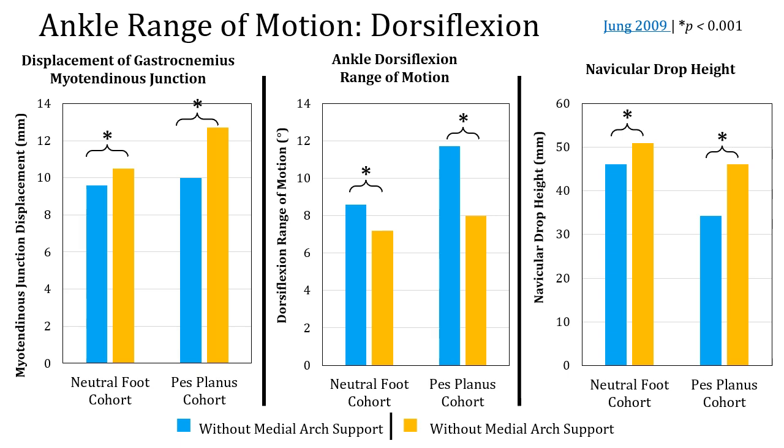So the take-home message here is that regardless of your foot type, if you have a more flat arch, or your patient does, then the more important it is to support your medial arch such that your dorsiflexion actually goes through the hind foot rather than through your navicular or midfoot. And then the musculotendinous junction displacement, again, can occur not only because of the dorsiflexion, but also because of the navicular drop and the pronation that occurs there.